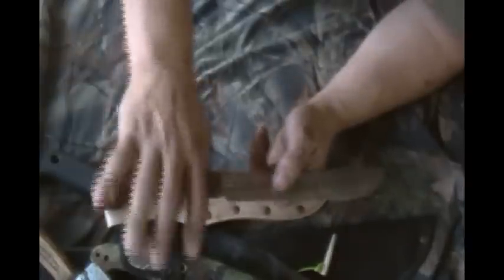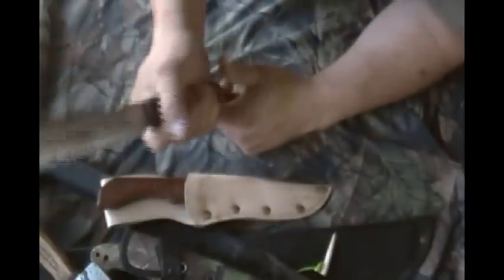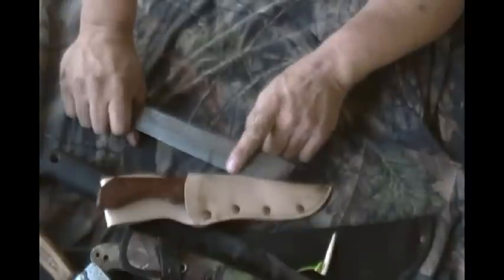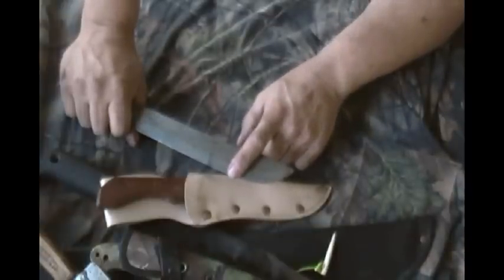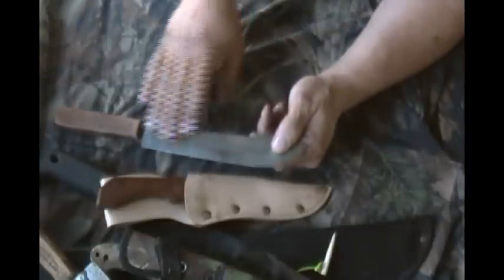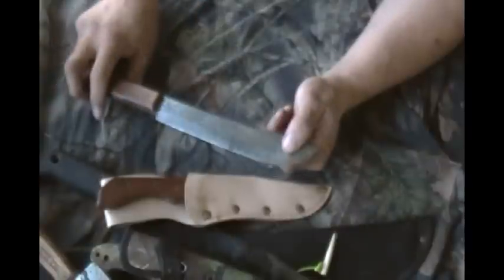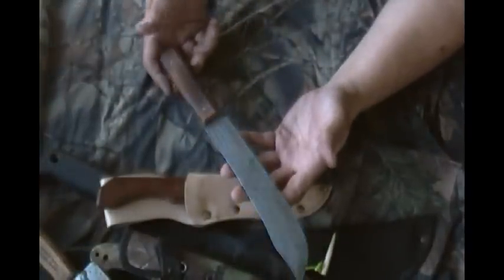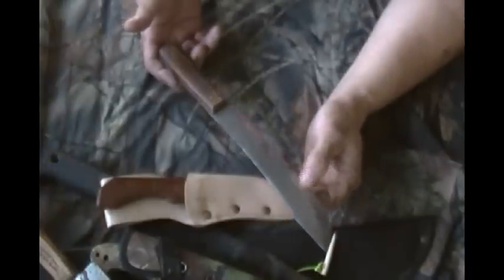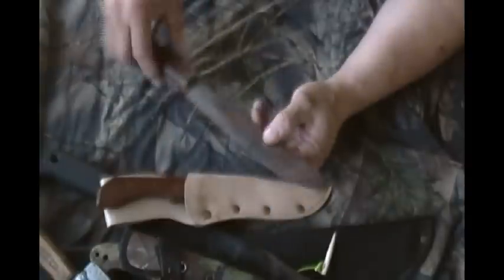It has a beefier handle. Excuse my cough. I can hold it better. It's a little long for a knife in bushcrafting. If it was down about that long, it'd be a much better knife blade for it. You see a lot of things, people find a knife like this and they'll reprofile it to get that done. I may or may not do that. I do like the fact that I have an old hickory knife. I really like them. They're high carbon steel, and you'll find that a lot of people will get rid of these because, well, they rust.